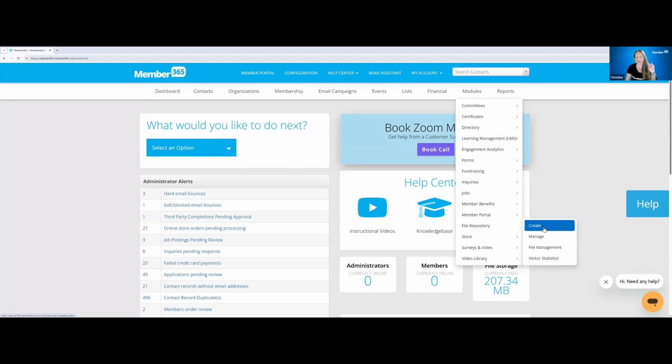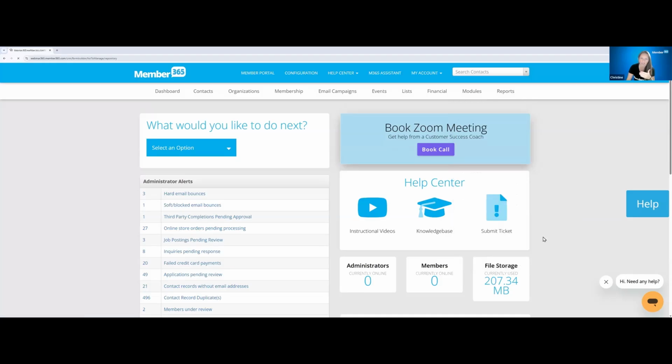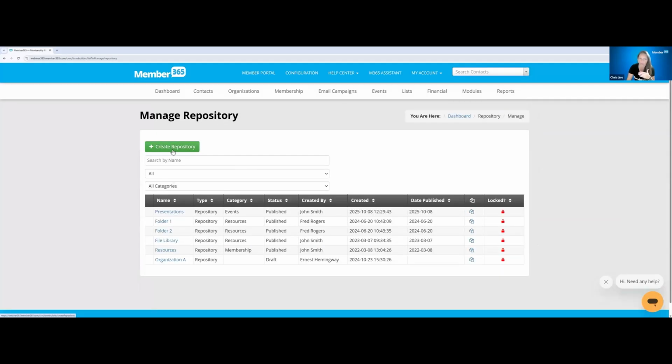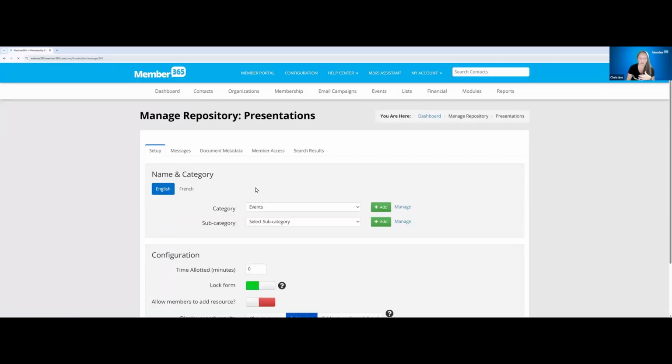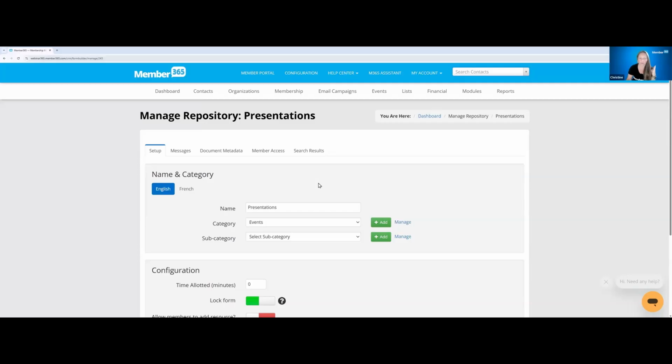All right. And then we can click the create button, or we can go to manage because I've already set one up. You could also hit create repository here. Now I'm going to go down, and I've already started setting up the one for presentations. So again, we're doing a repository for all the presentations, and I'm going to throw a few of the presentations that I have downloaded from Canva, the tool that we use to make our presentations, for best practices to upload.